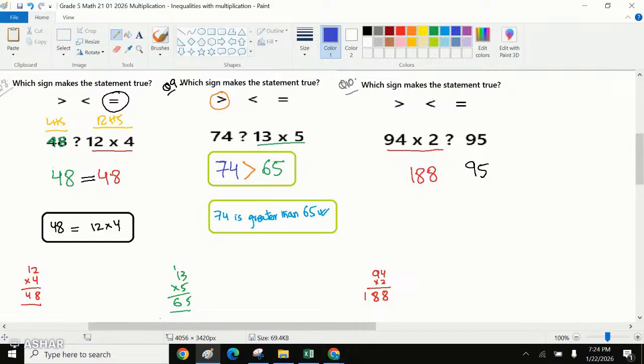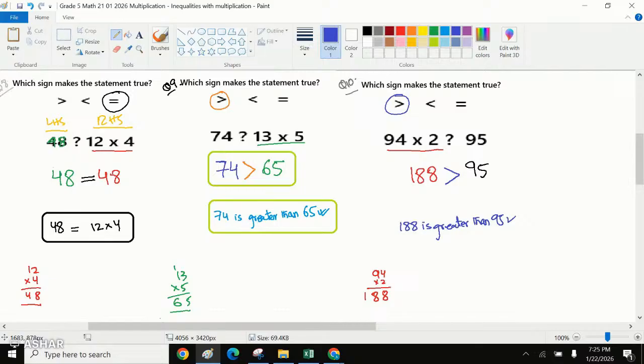The question number 10. 188 or 95? Can I say 95 is greater? Yes, thank you so much. You are saying that 188 is greater than 95, and that statement is true. So whenever we use the greater sign, the open end comes towards the larger number. No, Shamek, we cannot say less than sign. That is a less than sign.